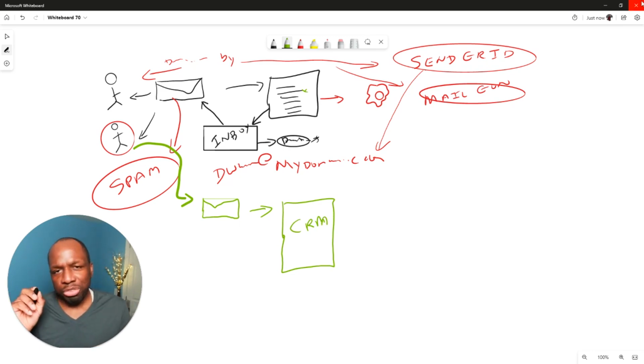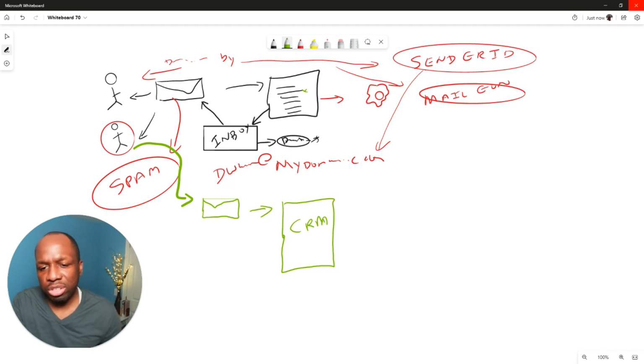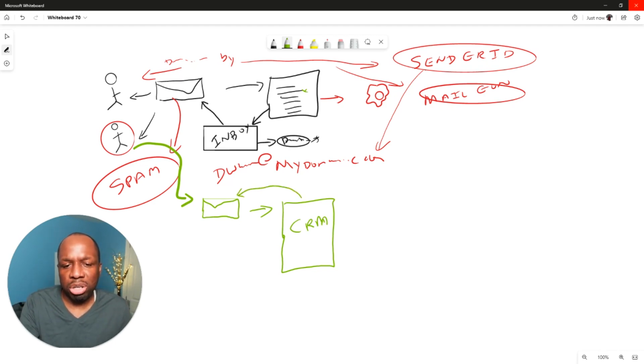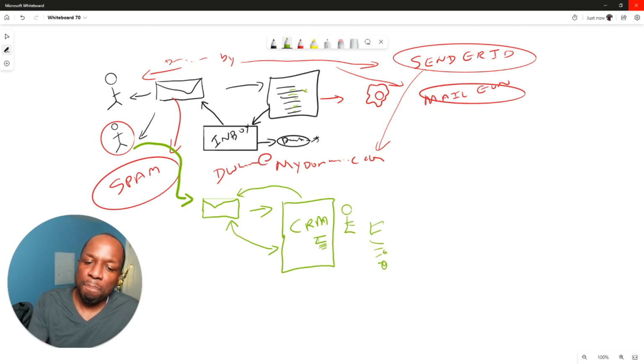So remember, we're sending out emails here. Now, some email tools will connect to your CRM system, but for the most part, the CRMs that I'm using are not connected in that way, so it doesn't have an actual copy of this contact. You don't own these contacts; they come from the email marketing tool. So what you need is a way that when that email goes out and comes back in, it's already in the CRM system, so the CRM can make the link between the email that came in and that contact and put it in the history. When you pull up that user, you could see an email was sent to them on this date and they replied on this date. That's the problem here.